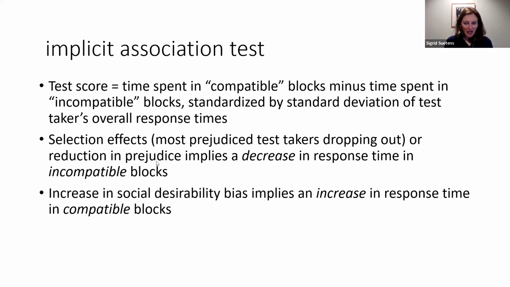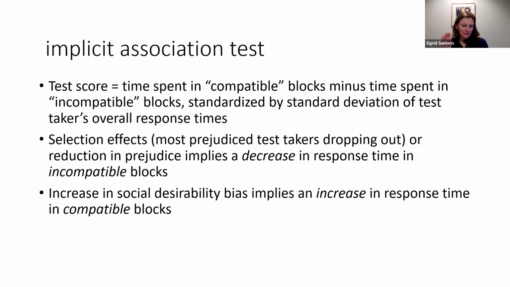So now what has been argued in the literature, and this is one of the criticisms this test has received, is that it's actually really doable to play this test, right? Because you can very easily increase your response time in the compatible blocks. I mean, you cannot decrease the response time in incompatible blocks, right? Decreasing one's response time or being much faster, that's very difficult, whereas being slower with responding, that's of course super easy.